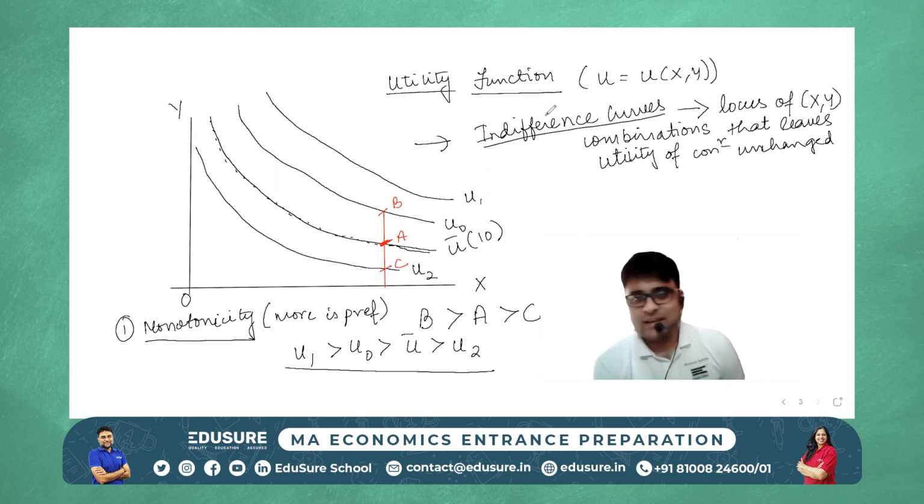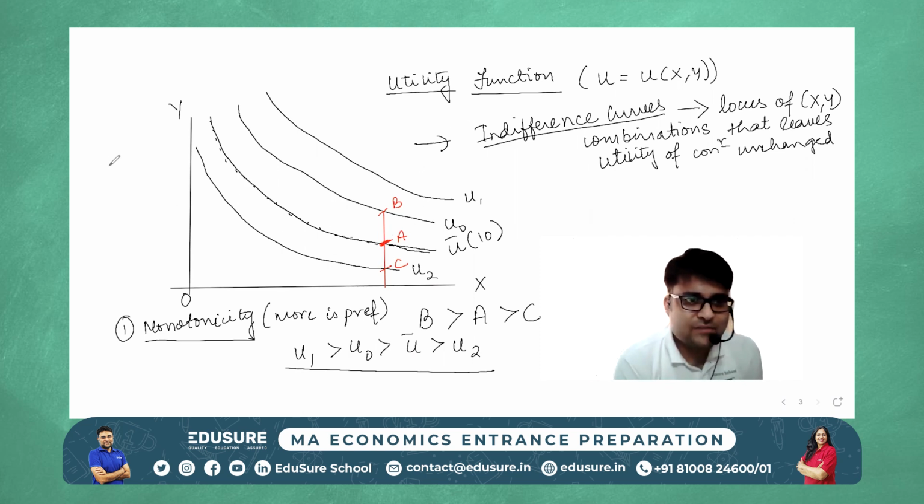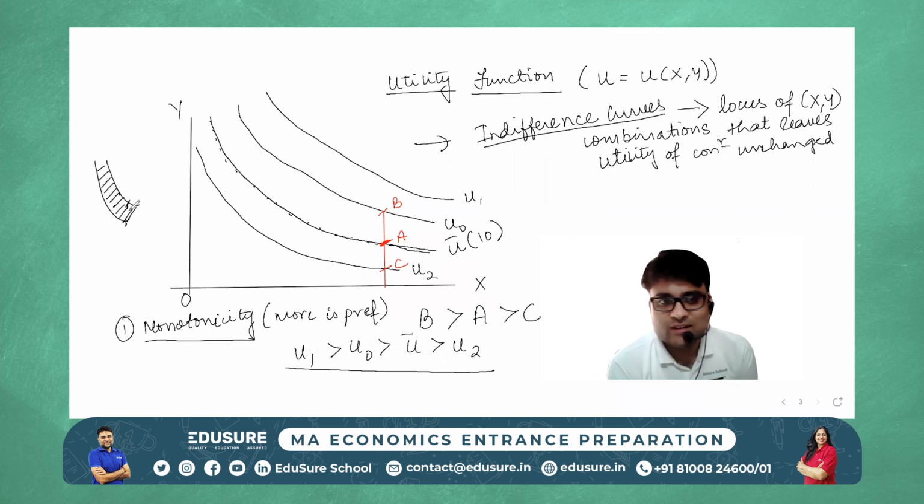Monotonicity rules out thickness because if it is a thick indifference curve, then a higher amount of Y is also giving me the same utility. So monotonicity is violated when I have a thick indifference curve. Are you understanding that? Therefore, a thick indifference curve is not possible if I have monotonicity, because even if I increase my X or my Y by 0.01, my utility will increase. Therefore, thick indifference curves are not possible if I have monotonicity.